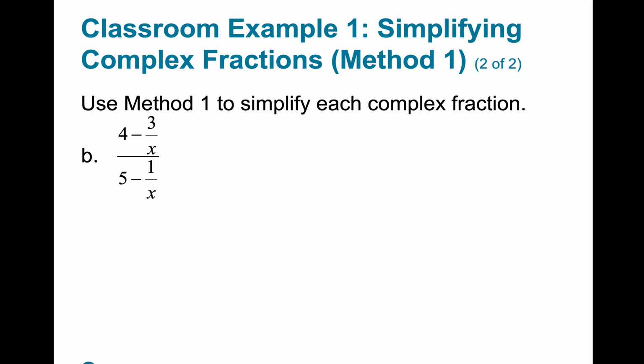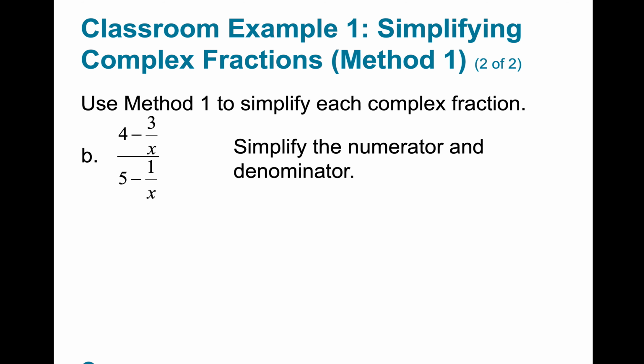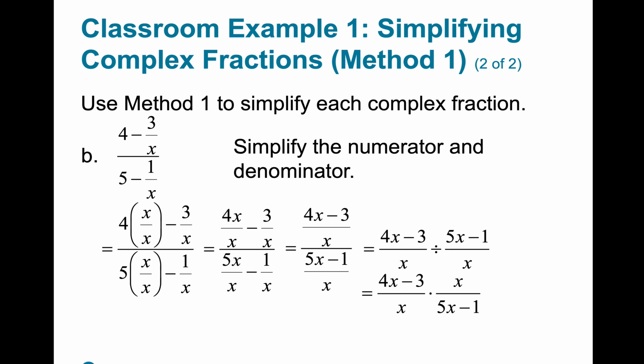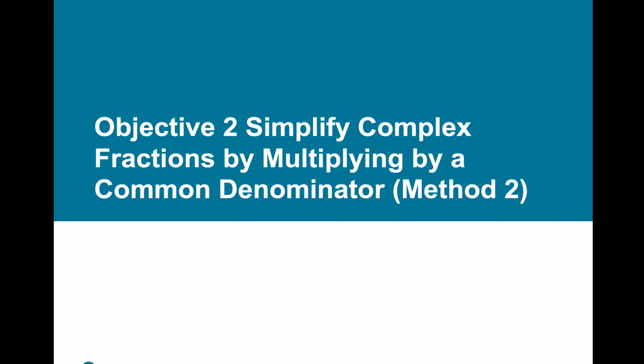Here, this isn't quite a complex fraction I can work with yet. I need to get one fraction at the top, one fraction at the bottom. So I'm going to have to get a common denominator and combine them so that I have one fraction at the top, one fraction at the bottom. I'm going to take that bottom fraction, I'm going to flip it, and then I'm going to multiply. And when I do that, I can cancel any factors they have in common to get the final answer.